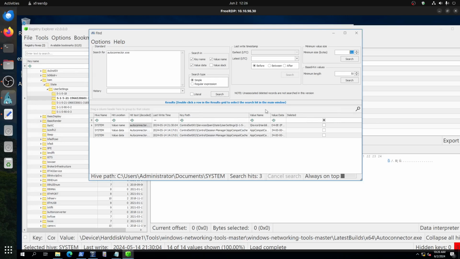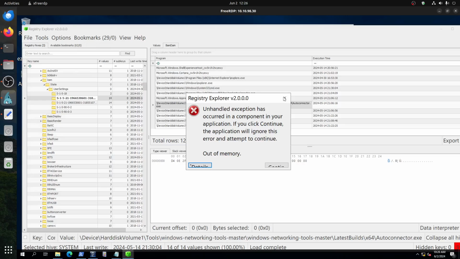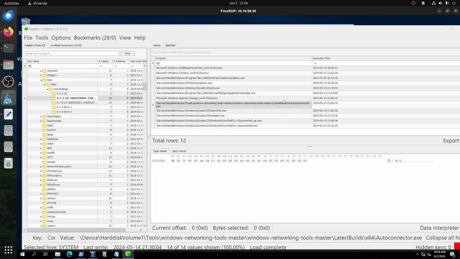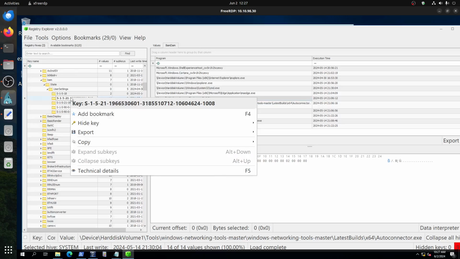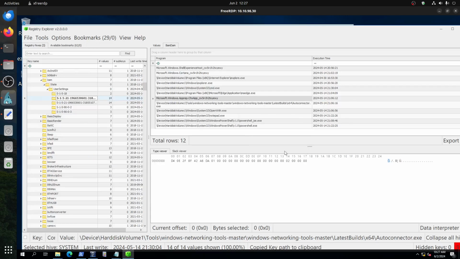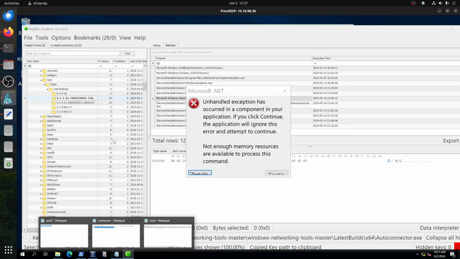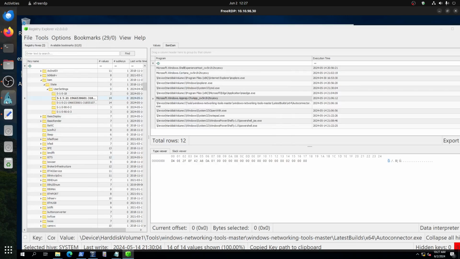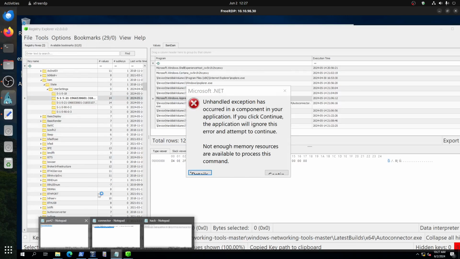Okay, if I follow here, something is not right. That's why I couldn't find it the first time. So what is this? Copy key path? I hope it is the correct one. I don't know what's going on there. Hold on a minute.